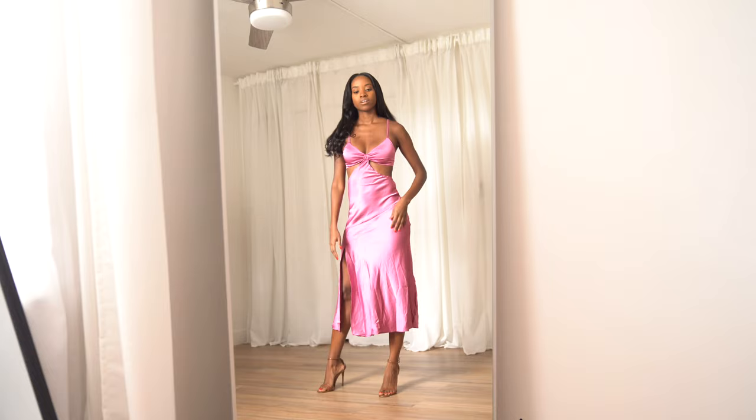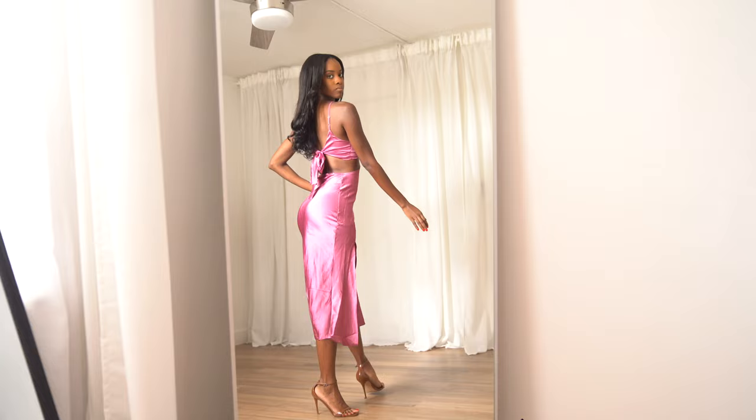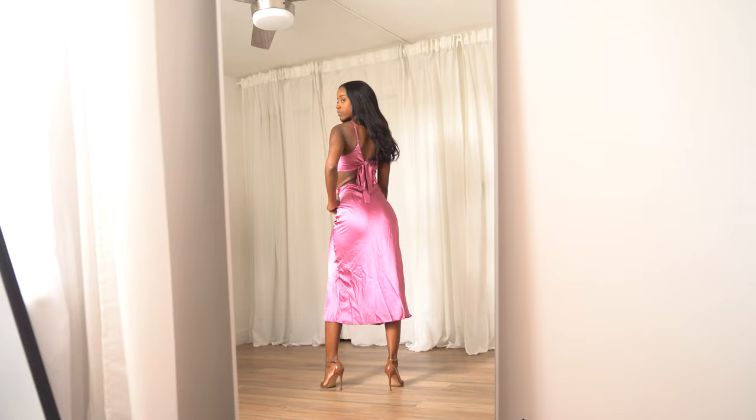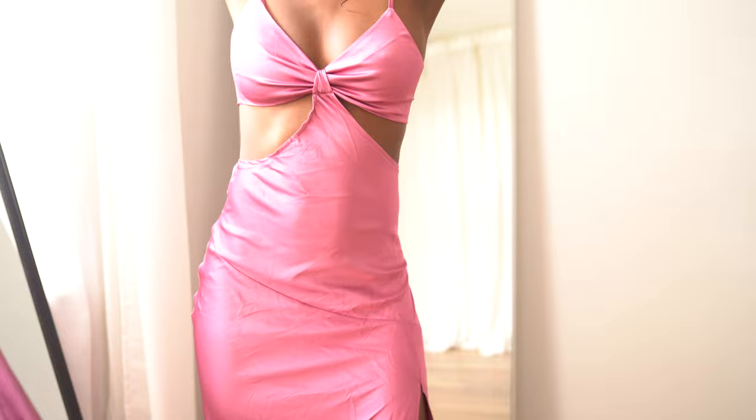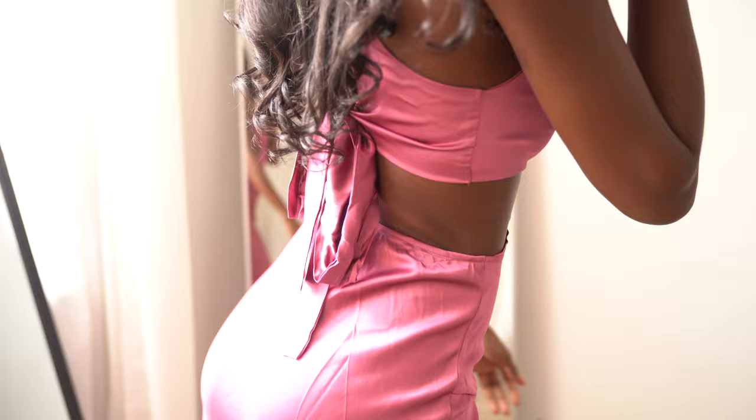Now, this next dress has more of a sophisticated vibe for sure. You can wear this dress to any restaurant, any fine dining establishment, and be just fine. I love the color. It's really flirty, very pretty, and the material was so sultry because it's so soft. Just imagine running your hands over top of this silky soft material. Love it. Yes. Out of 10, I give this dress a 9. I actually wore this out for dinner.